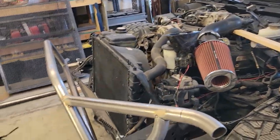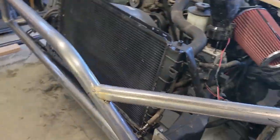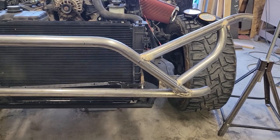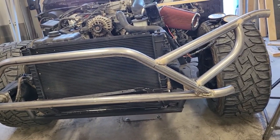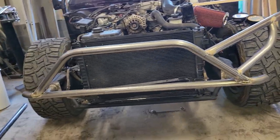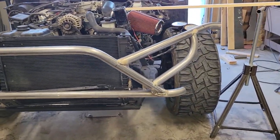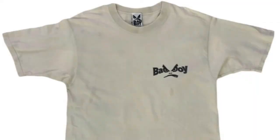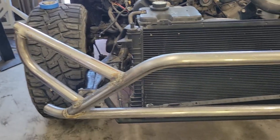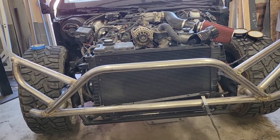So we've got two separate shapes. This is what I've got tacked into place right now. It's just kind of an aggressive headlight mount brush guard that will protect the headlights and also finish off the look of the front end. Right now it looks kind of like that Bad Boy clothing logo, if you're, you know, back in the 90s, if you remember that. So I tried really hard to make everything symmetrical.